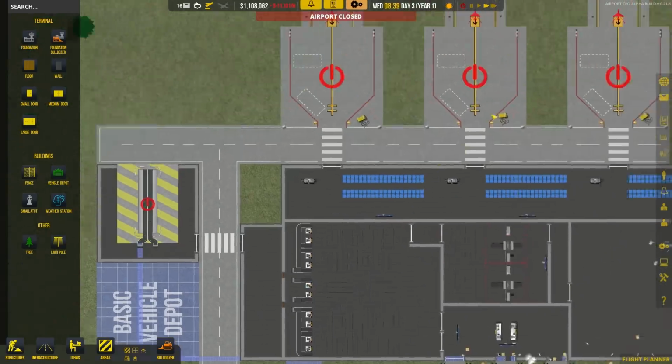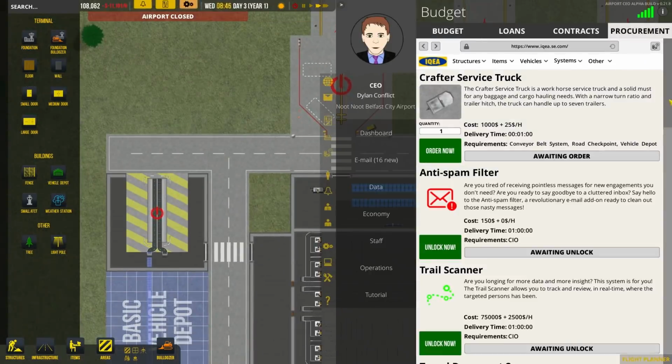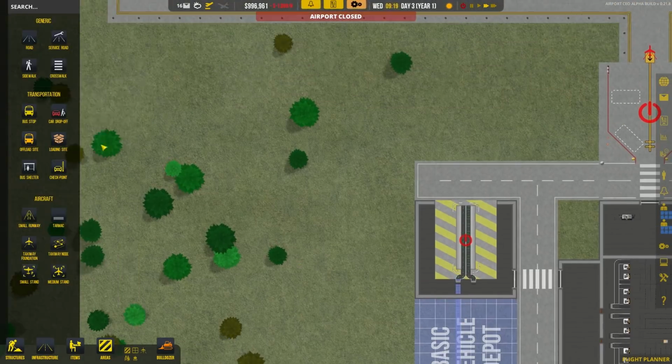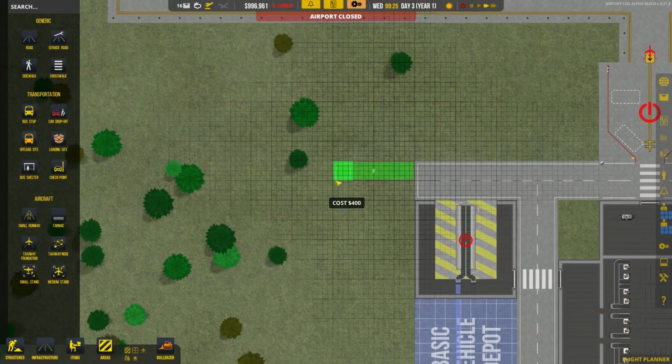We are going to need to, now that we have these plane stands, we are going to need to go to budget and procurement, and we actually need to acquire this right here. Because we don't need AV gas. We aren't going to be bringing in general aviation aircraft. That's what GA stands for. We're going to be taking commercial contracts. So Jet A1 fuel service means that we will actually be able to refuel a lot of the vehicles coming in, which is absolutely what we want to do.